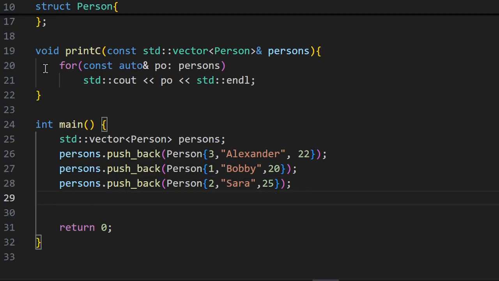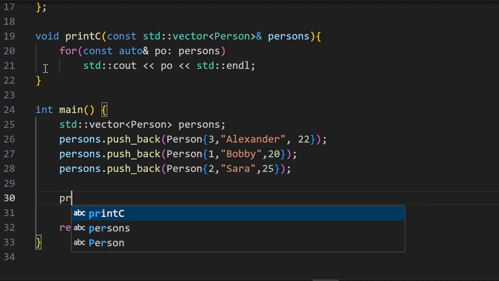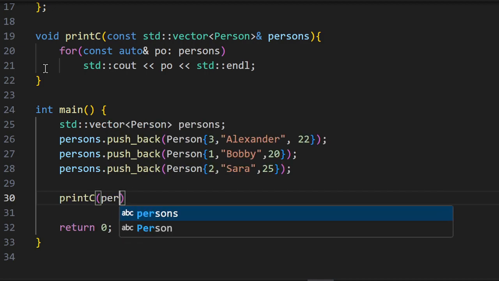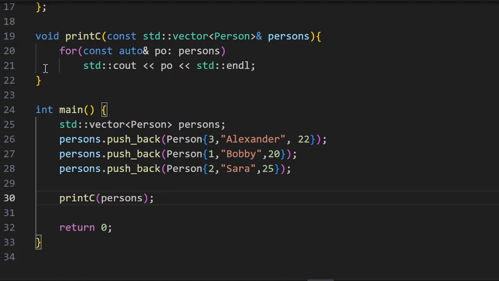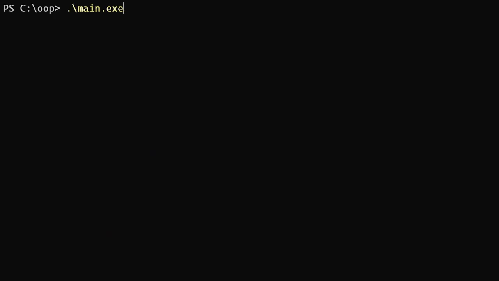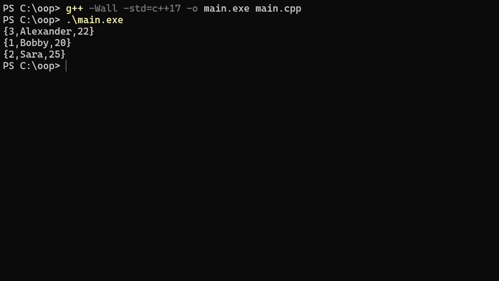Then call this function print container. So I want to make sure that I didn't introduce any problem with these changes. Quickly, compilation and execution, right? So no problem there.